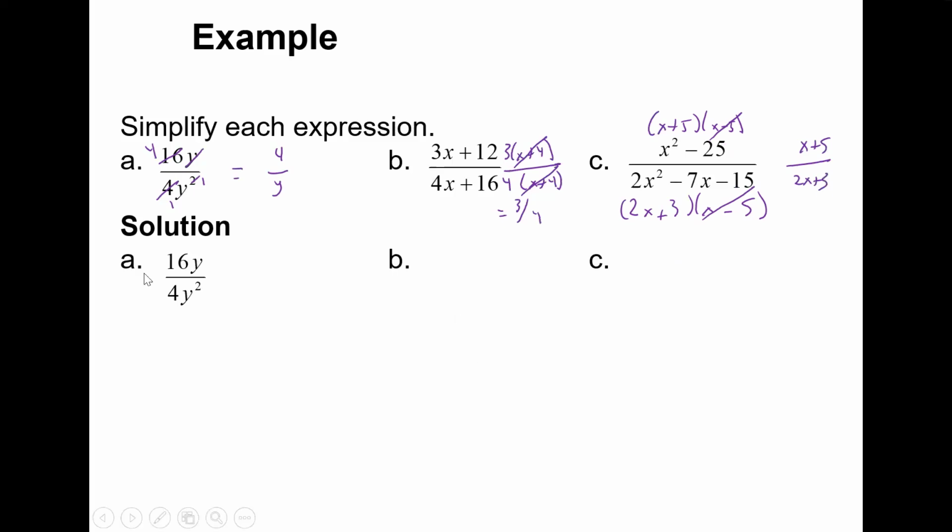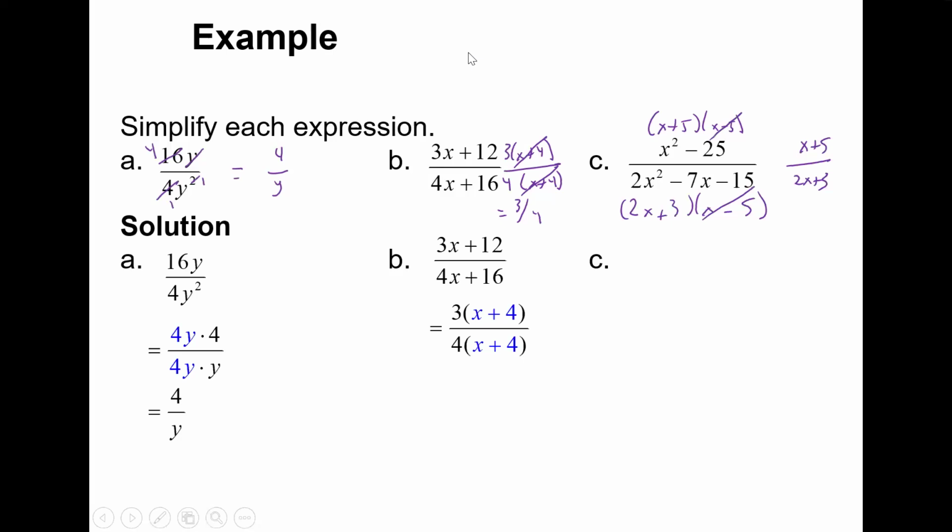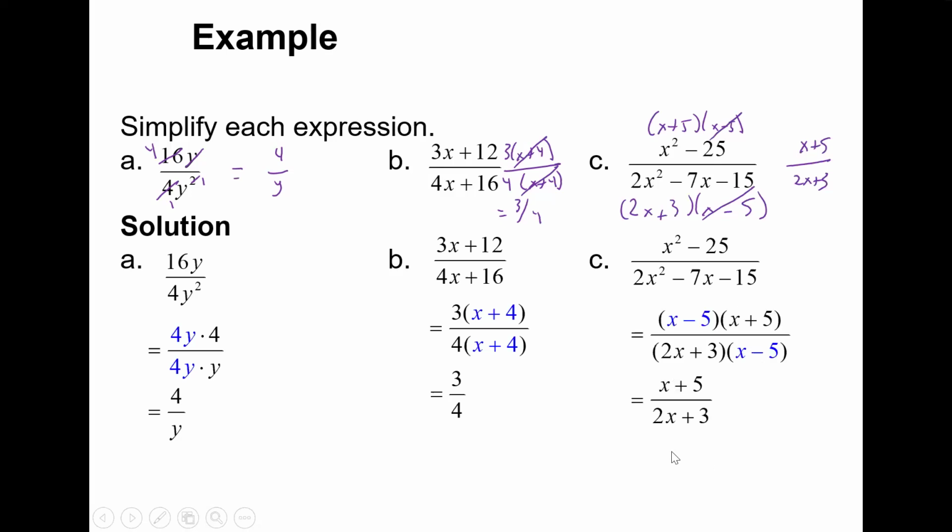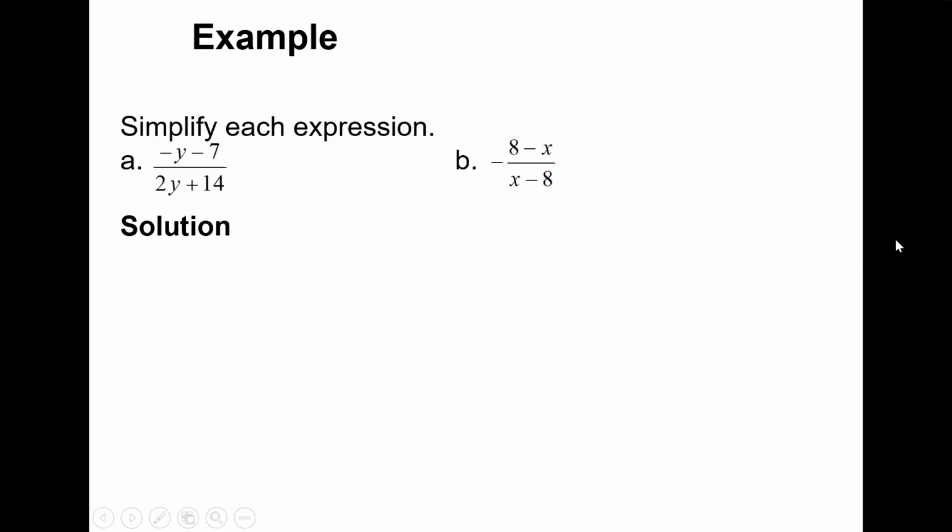Now, let's do this written out by hand. They say we can pull out a 4y and we get 4 over y. Here, they're saying we factor like I did here, and then we can cancel those and we get 3/4. And here, we're going to factor like I did, and we're going to cancel, and we end up with the same thing. So that's the way we're going to do this. Now this one is a little bit different. I went ahead and did it like this, but what we did here is we factored out the GCF, and then we have the 4 over y left over.